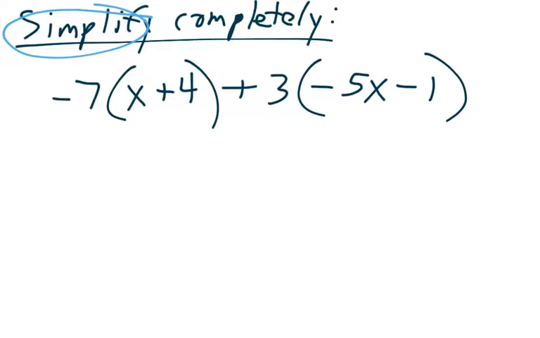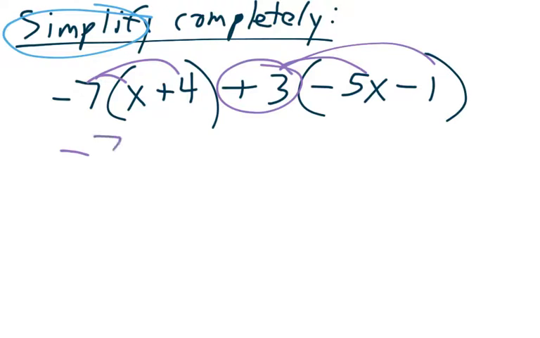And notice that, briefly, this is not an equation, so we're not solving for the variable. We can't solve for the variable. It's not an equation, so all we can do is put it in its simplest or smallest form. So we distribute the -7 to each of these terms, but then over here we distribute the +3 to each of these terms. Okay, so we actually distribute twice for this problem. -7 times x is -7x.